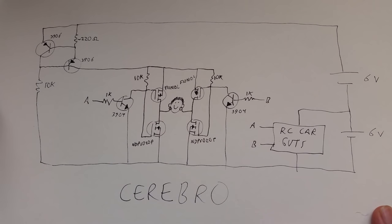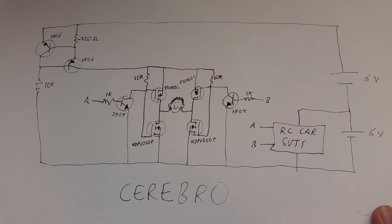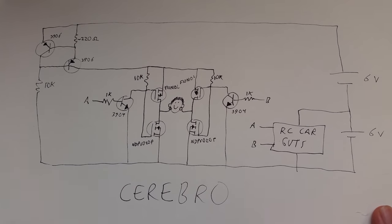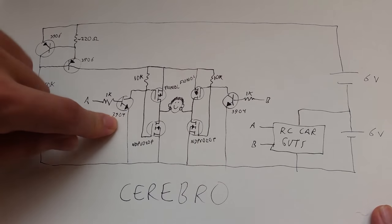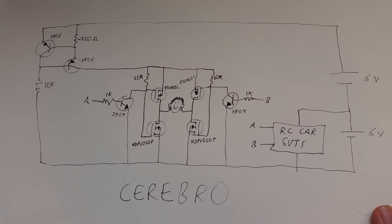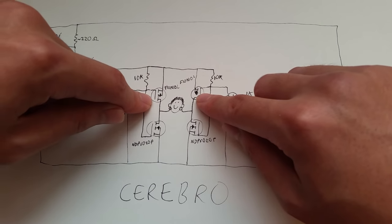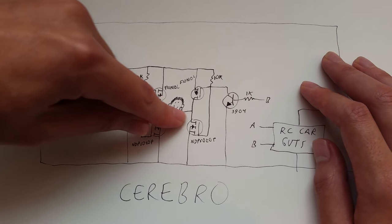This circuit here is an H bridge, and it allows us to switch the polarity of this 3 milliamps of current that's coming down here. So I use two logic level N-channel MOSFETs and two logic level P-channel MOSFETs. MOSFETs are sort of overkill since we're controlling milliwatts of power, but I wanted as little voltage drop as possible. The MOSFETs are controlled by these two NPN transistors here, which are connected to the A and B outputs of the RC car guts. A and B are normally low, so these transistors are off. And these two N-channel MOSFETs are on, but these P-channel MOSFETs are off, so no current is flowing through our load here.